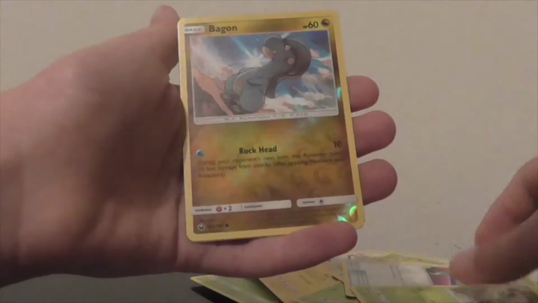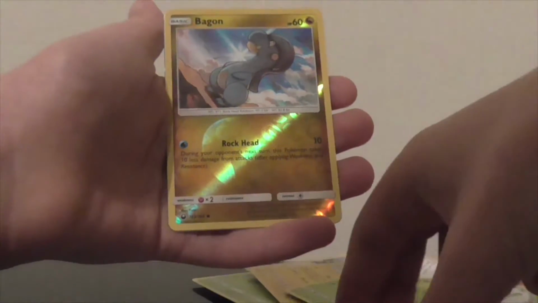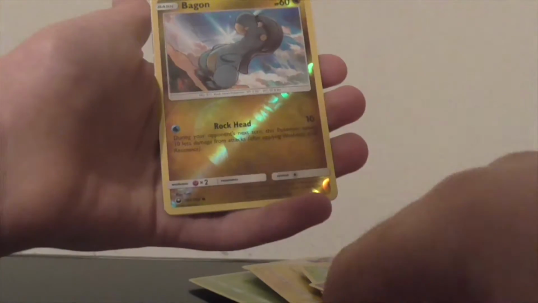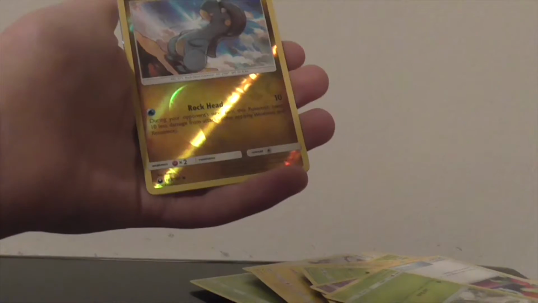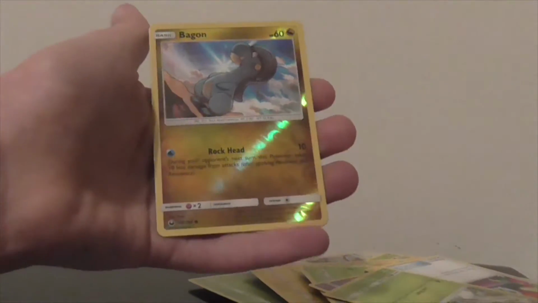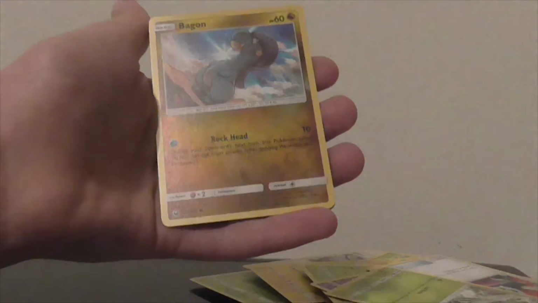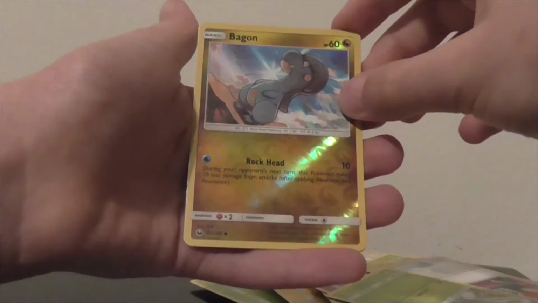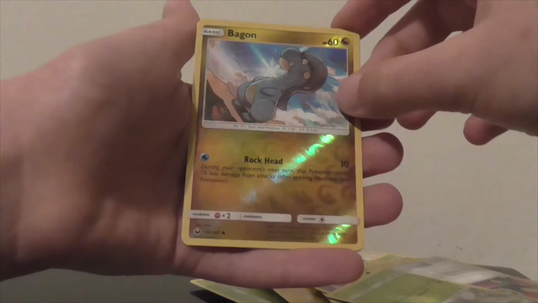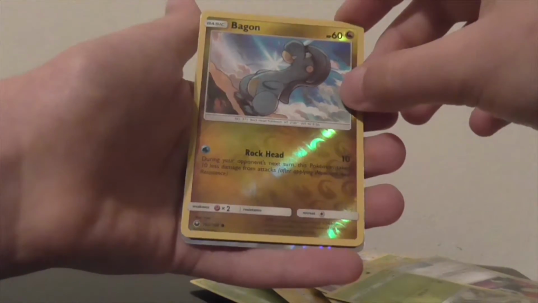Here's a Bagon. Rockhead for 1 water energy. Yeah, the thing is, there is no dragon type energy, even though there is... wait, there is this, which is a fairy energy. There is no dragon energy. There is double dragon energy, so all dragon decks rely either on double dragon energy, or they rely on other types of energy, or rainbow energy. So anyway, for 1 water energy, Rockhead, 10 damage. During your opponent's next turn, this Pokemon takes 10 less damage from attacks after applying weakness and resistance.